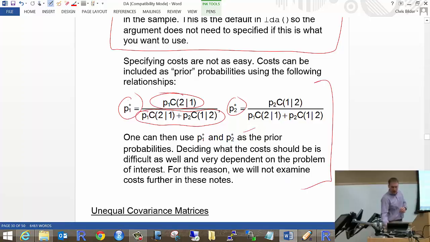I will not ask you a question about this on the test. This will be the last time that we see this part right there. The reason being, as you might expect, it's difficult to figure out what to use for costs. How much more is the cost for this misclassification versus this misclassification? That's a difficult thing to determine. And you can see there's leeway: one person might say one thing, another person might say another. Because of that, I don't think it's worth our time to explore this any further. But I did at least want to mention that it is possible to do something like this. So what you're responsible for is to know that indeed you can set costs, but we're not going to bother with actually looking at examples involving them.